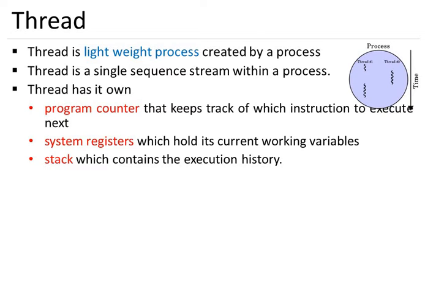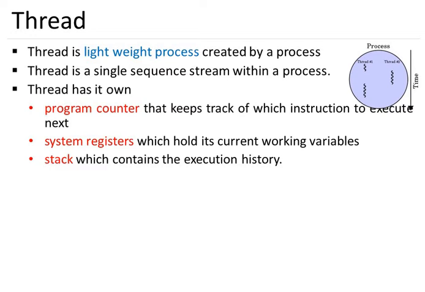Now if I say a process creates another process, but they are lightweight processes, we refer to it as a thread. This is not a child process, it is a different thing. How it is different, we will see later in this video. So it is not a child process, it is a lightweight thread, a lightweight process we call a thread. Now the task of a thread is to perform a small part of that particular process.